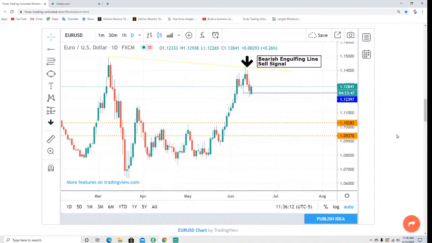Now, we know the dollar index has had a little bounce over the past couple sessions, and one of the main reasons why is because of the big turn in all of the major crosses. So, first of all, euro US dollar 2 sessions back set a bearish engulfing line sell signal, which has the market targeting the $10.28 to $09.37 area. That's what you can see highlighted between these dashed tannish lines.